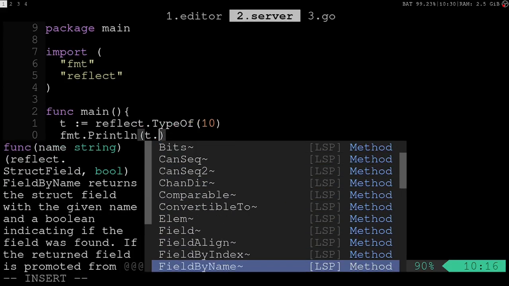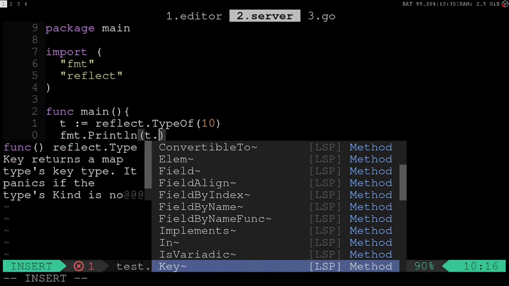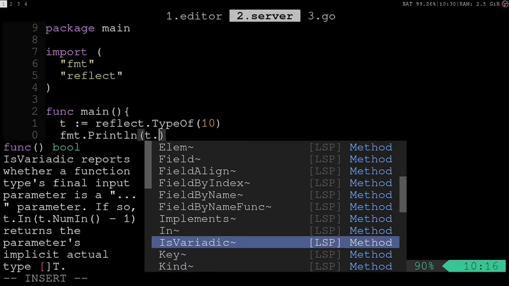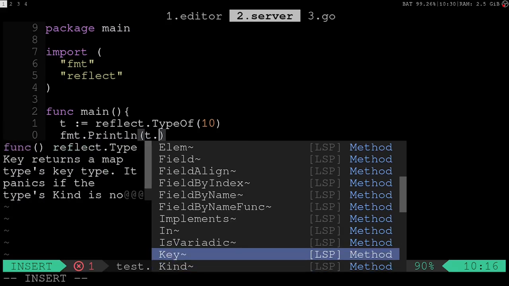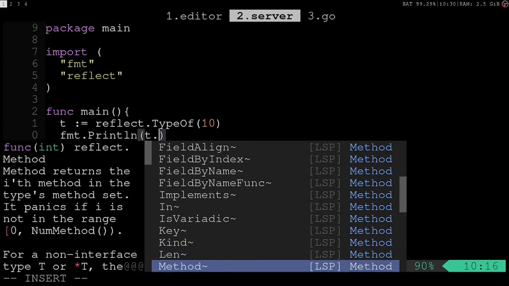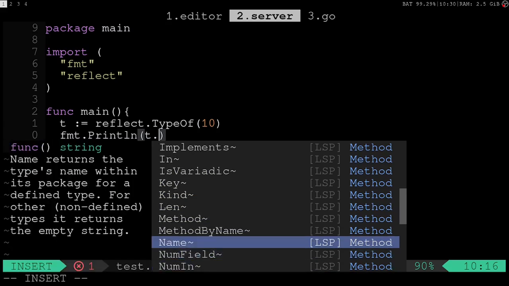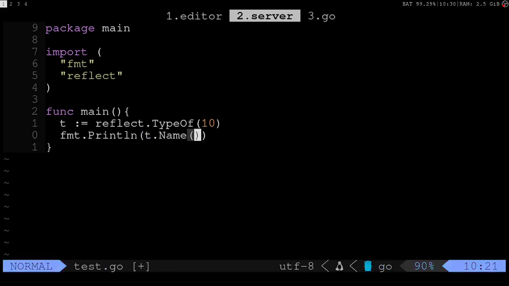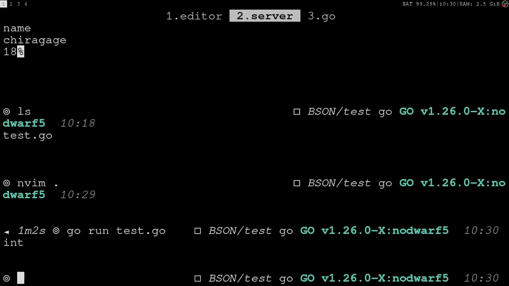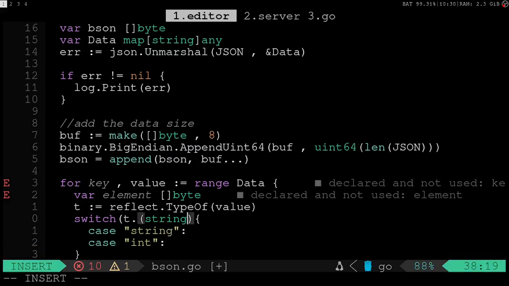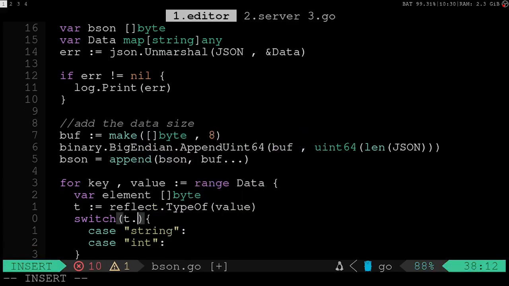So can we have returns a map types key type? Okay, name returns the type name. Let me go and go run test.go int. Oh, okay, so it is an impossible type assertion.